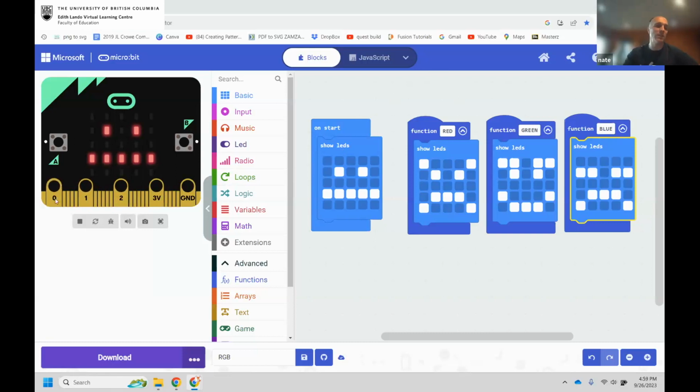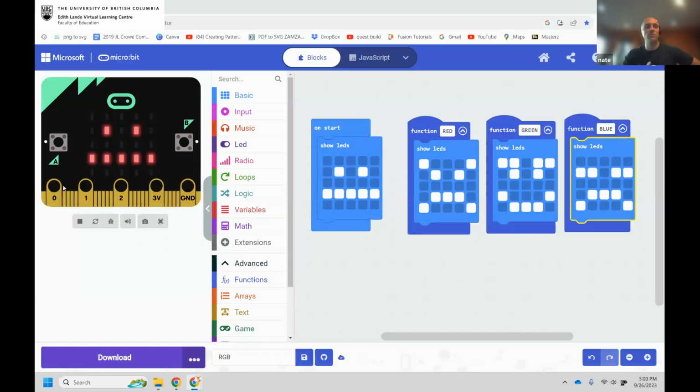So I can push current out of pin 0, pin 1, and pin 2. Now, that's awesome. You need to make sure when you push the current out that it is grounded. So you have to have some kind of wire coming out of here, and it has to loop around and connect to ground.